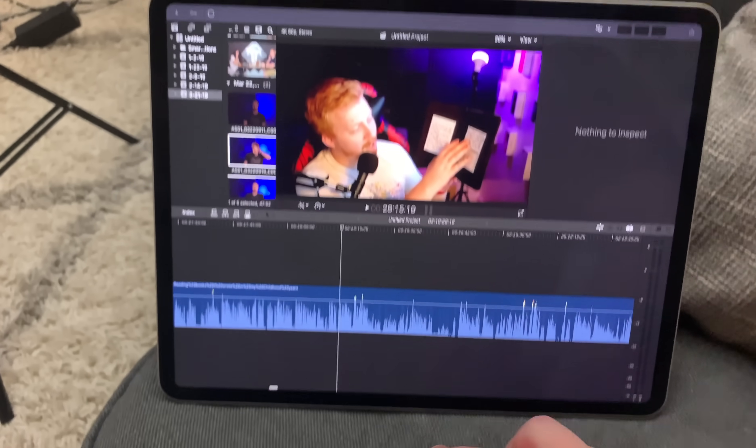It doesn't simply work like other display apps in the past, like Duet Display or Luna, where you could just tap your iPad and the touch screen turns into a mouse. With Sidecar, the touch display is basically turned off unless you use an Apple Pencil. In certain apps, they will let you use two fingers to scroll through Final Cut or different timelines depending on the app. But if you were hoping to navigate everything with your finger, it's not that simple — you'll still need an Apple Pencil for a pointing device.